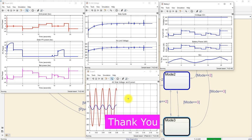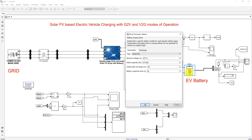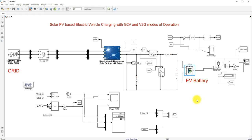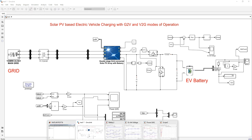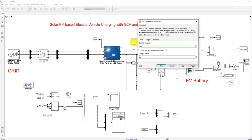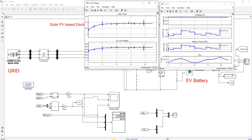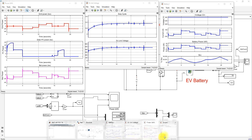And one more thing, I need to check another condition. That means we need to test the model when the SOC of the battery is more than 95%. So here I'm going to make 96%, and I'm going to operate the model. So here I'm going to make 1000. So now the SOC of the battery is more than 95%.